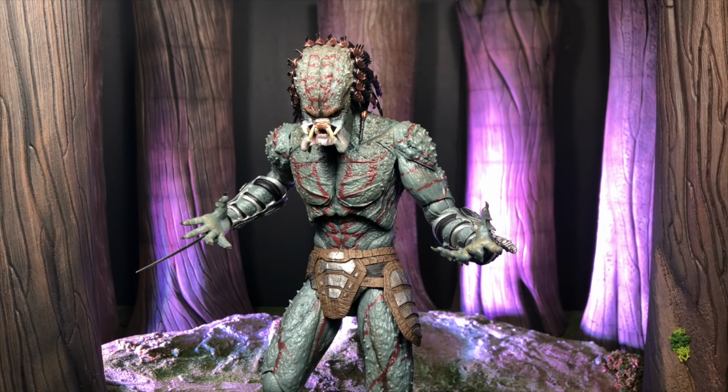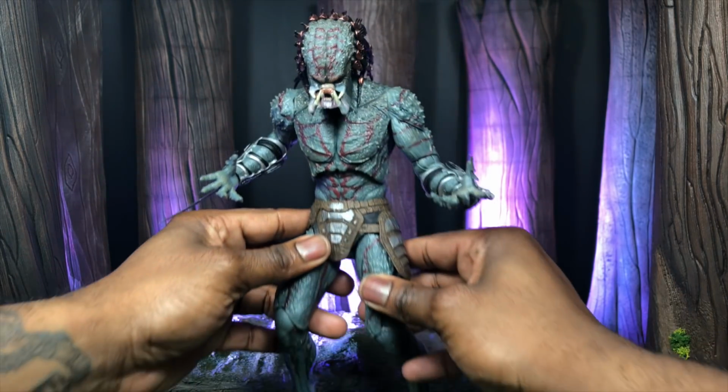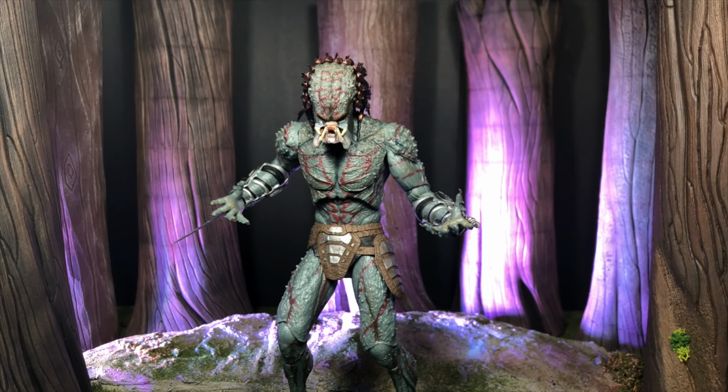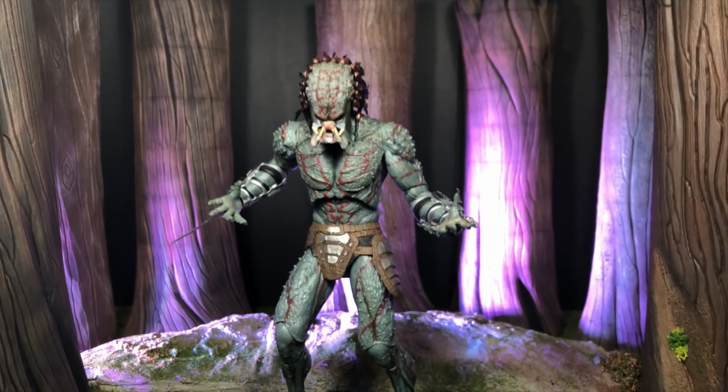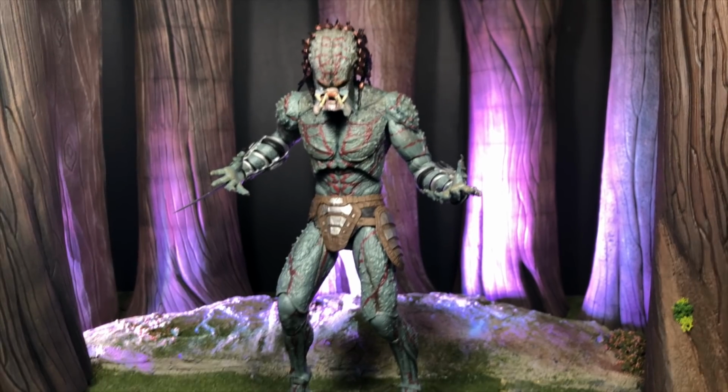But anyway, hopefully you'll enjoy. But what I am going to do is give you a size comparison. I'm going to move this tree around. I'm going to back this guy up. And I just want you to know that he is slightly bent at the knees, but he still has a majority height over a ton of other characters. So let's keep that in mind, right?